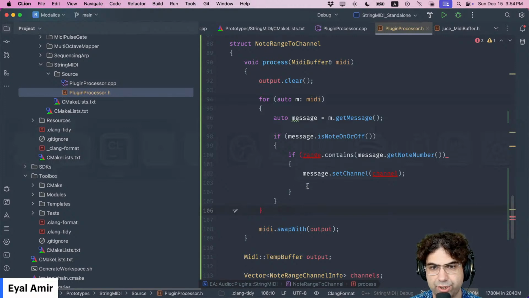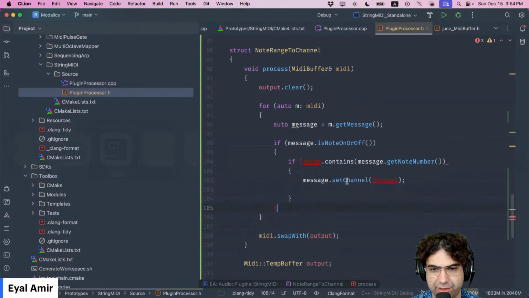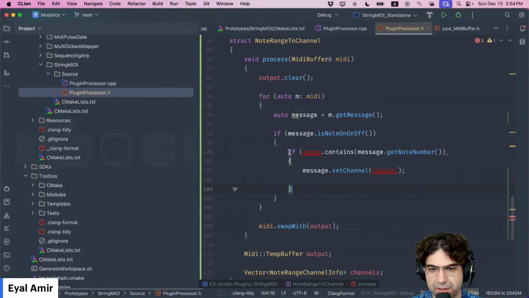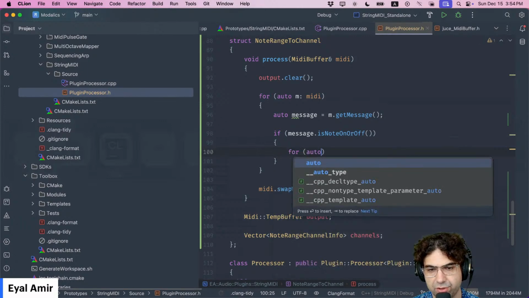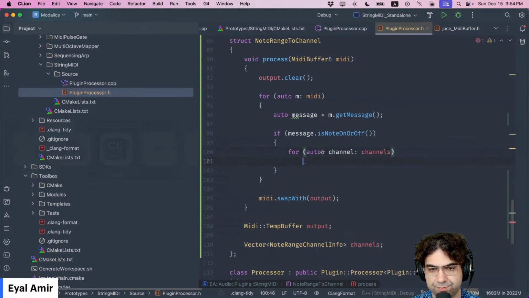Right. So for each of those messages, yes, I'm going to start with this, but I don't love almost everything about this interface, so I'm going to clean it up in a bit. But so for each of those messages, go through the ranges to channels.